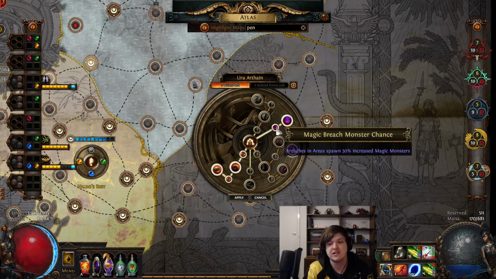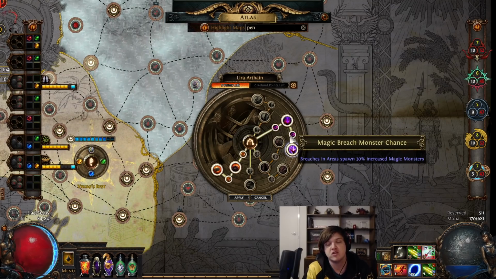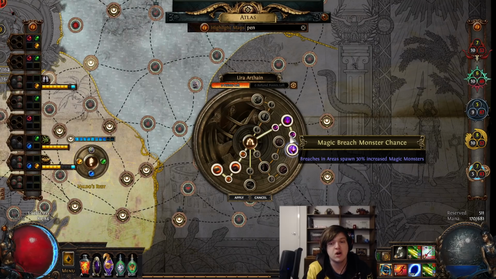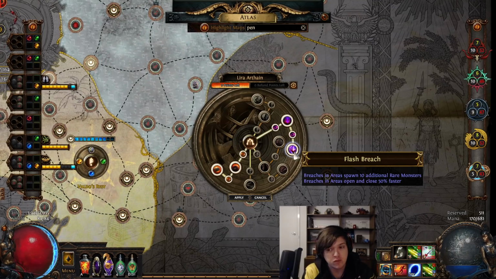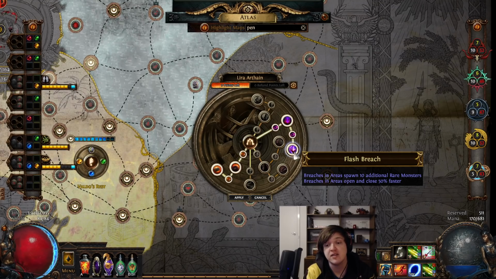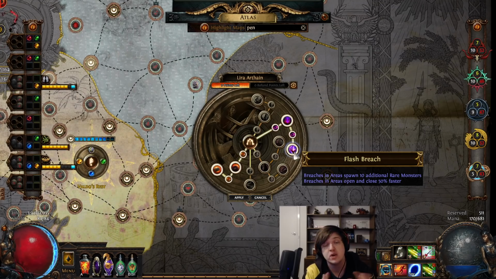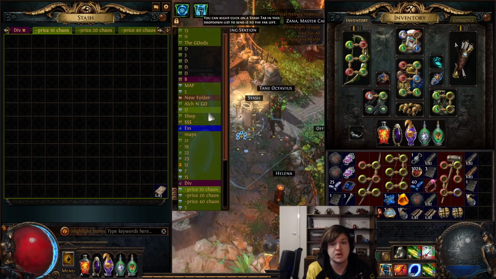In addition to that, you also get 60% more rare magic monsters. This isn't relevant. I don't believe the magic monsters can drop maps. Actually, I know so. And also, I don't believe that the magic monsters drop the uniques. Now, uniques, let's talk about it. So, Flash Breach obviously adds those 10 rares. It is my understanding that the rares are what drop the Breach uniques in maps. If you're not aware, you can actually drop Breach uniques off of just natural breaches.